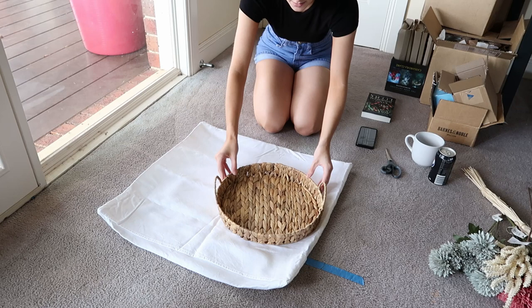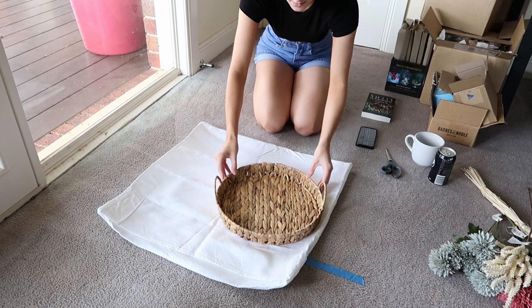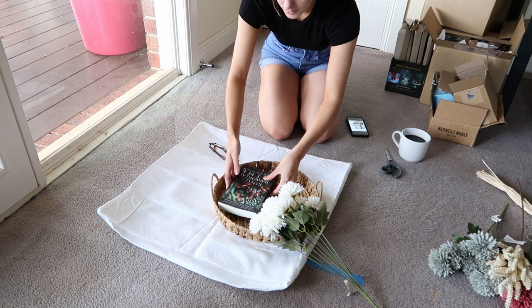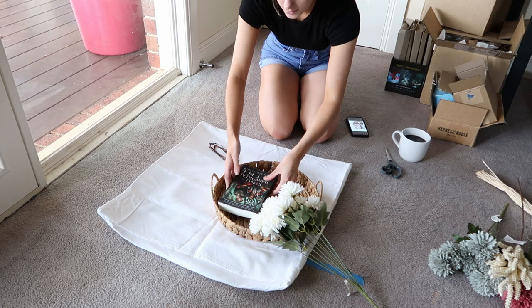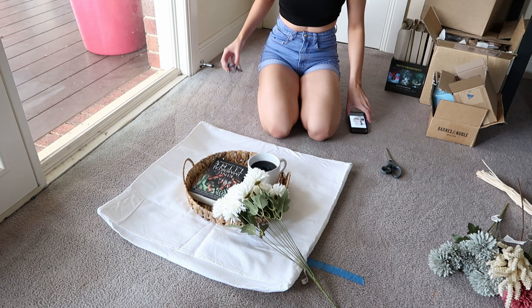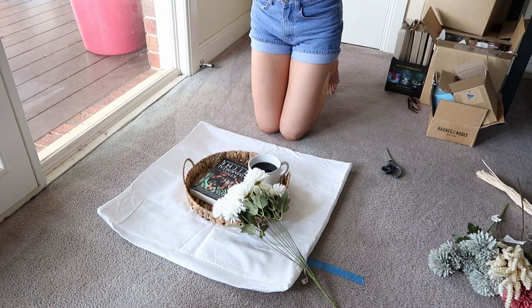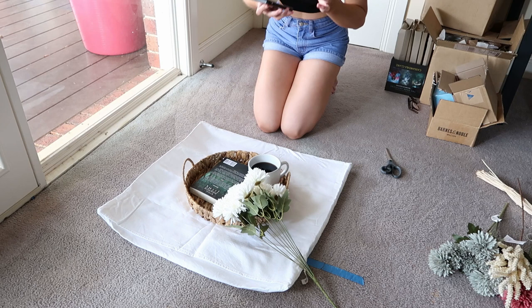Okay, so you can't really see me but you can see what I'm doing, and I'll take that. So we have the basket here, some flowers. I cannot believe I'm using a can of Pepsi for this, but at the same time, I can. This is a big mug! So for this photo I'm using King of Immortal Teeth by Ben Alderson. I'll pop my coffee in and I don't really have room for the glasses, but we'll see if it looks all right without it. Yes, I am filming on a proper camera and taking photos on my phone, but anyway.